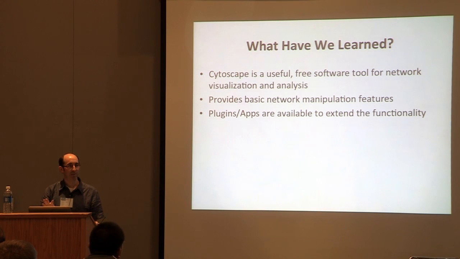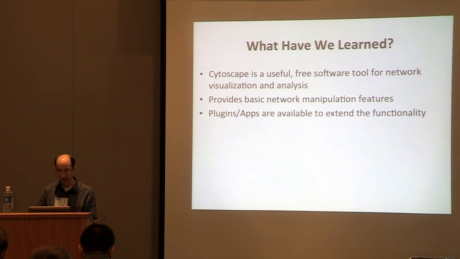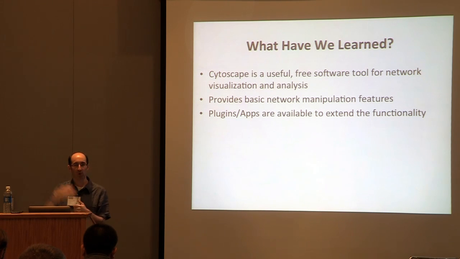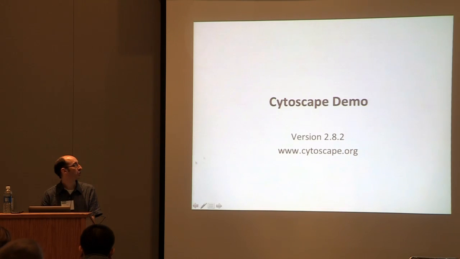So I'm going to give a demo of Cytoscape now, and this is an opportunity for me to show you some features so you can get an idea of what it does. You can ask questions during the demo or afterwards whenever you see me, to ask if Cytoscape can do something. Can Cytoscape help me with my problem? Okay, so I'm going to be using Cytoscape 2.8.2. This was the last version.